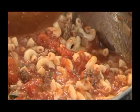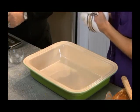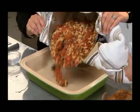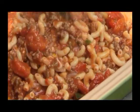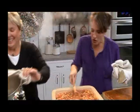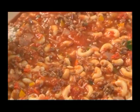Is it ready, or do we have to cook it a little bit more? I think it's ready. You want me to dump that right in? Yeah. This is always the moment where I panic that I've made too much and it's going to overflow everywhere and the whole party's going to be ruined. Do you ever have that happen? I have, too many times. Oh, that's pretty. Okay, and sprinkle a little Parmesan cheese on top.